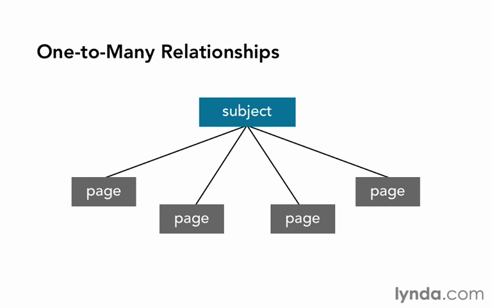But then what happens if the subject name changes at some point? We want to make a change to it. We'd have to change the name field in the subjects table and also change the subject name field for every single page in the pages table that has to do with that subject. It's much better and much more efficient if the page can just refer to the subjects table and get the data from its name field whenever it needs it. Then if we want to make a change, we're just changing the data in one place, in the subjects table.